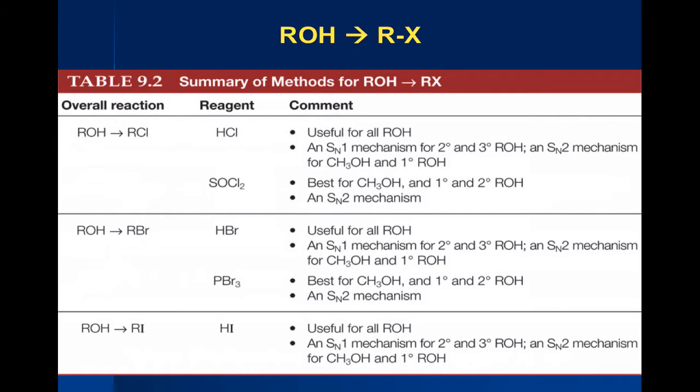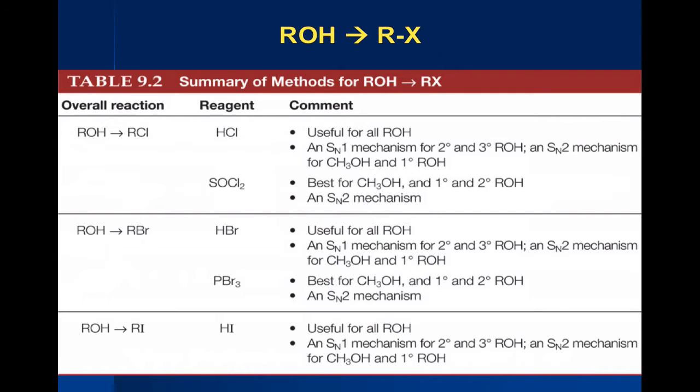If you want to convert an alcohol to an alkyl bromide, here are the reagents that you need for that. You can use HBr. Works for methanol, primary, secondary, tertiary. The mechanisms are going to be quite a bit different, right? For primary and methanol, you get SN2. Notice we don't have to add zinc to this reaction because bromide's a pretty good nucleophile. And PBr3 works really well for methanol, primary and secondary because it is an SN2 mechanism regardless of the alcohol type.